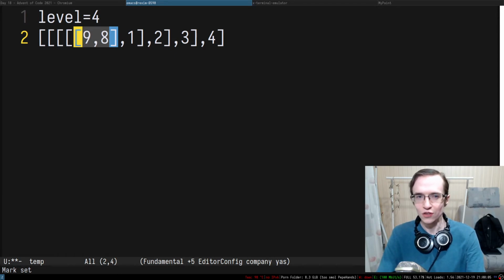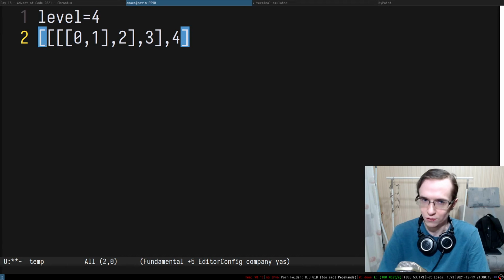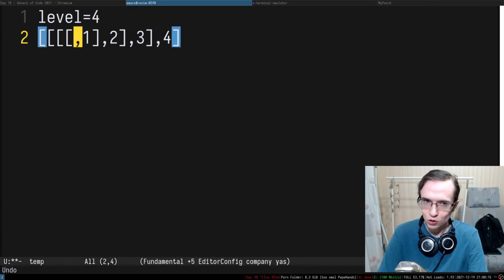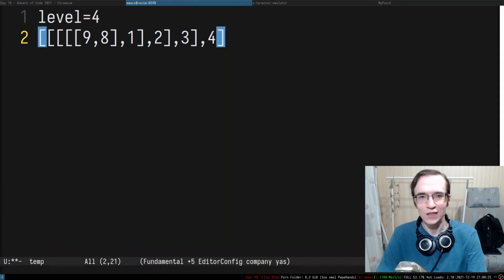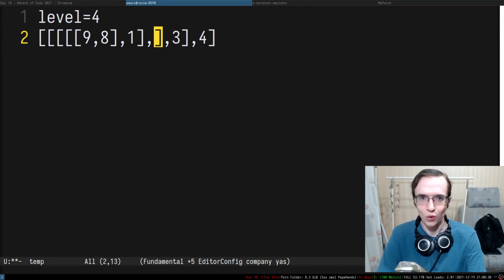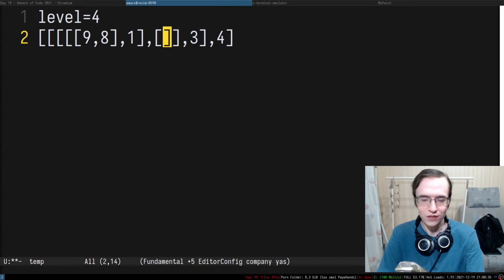You replace these 4 tokens with 0, and you go to the right and find the first number token, and then go to the left and find the first left token. So if you look at this thing as tokens, it is rather simple, isn't it? And splitting is also rather simple. You just take one thing that is bigger than 10, and you replace it with this sequence of tokens.